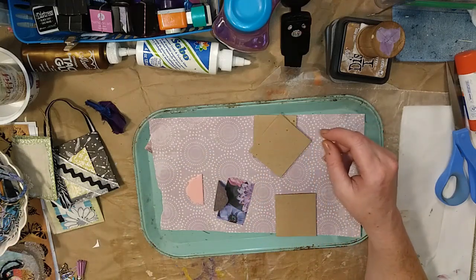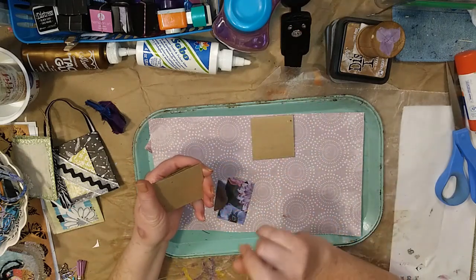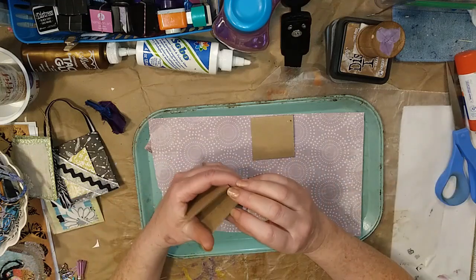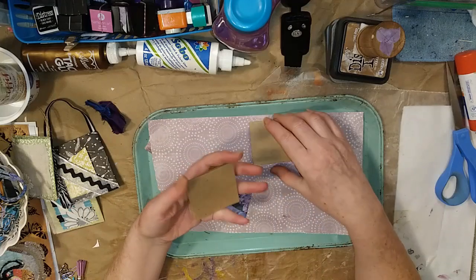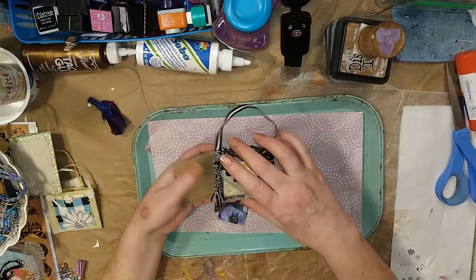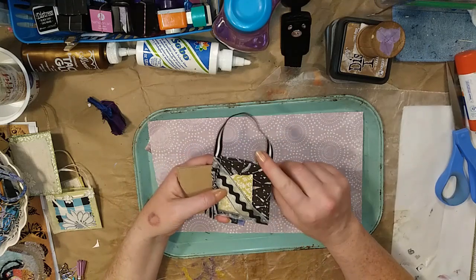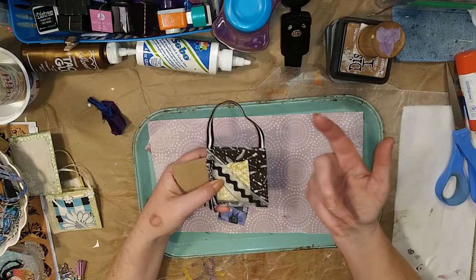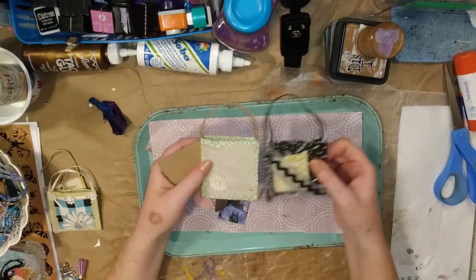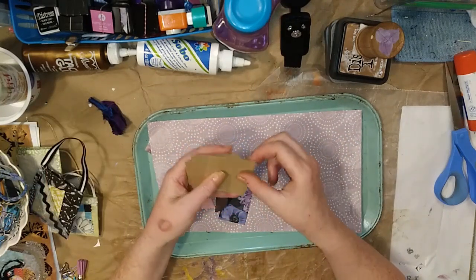This is about the size, though you could make any size you want because it's your journey, it's your artwork. This particular tube was a little bit smaller and this one a little bit bigger. I think this is the one I used with the paper I ironed out flat from the tube. This one is more toilet paper tube sized, and that's fine too.